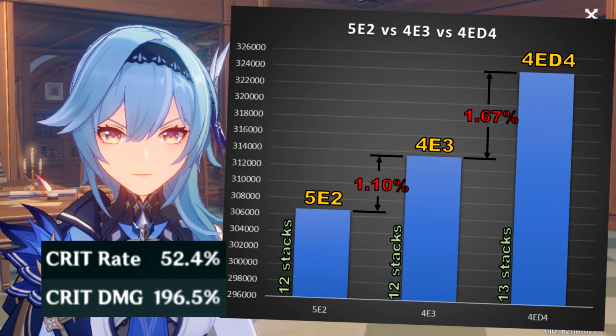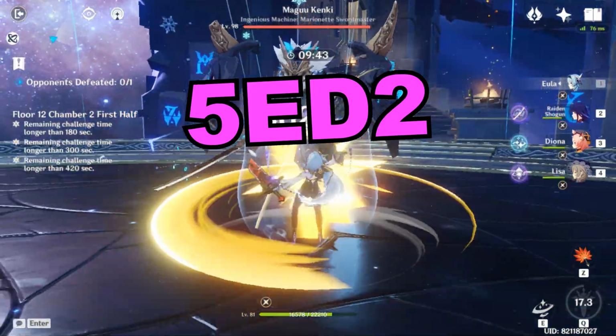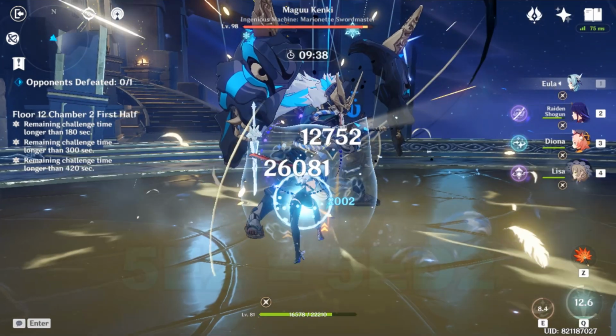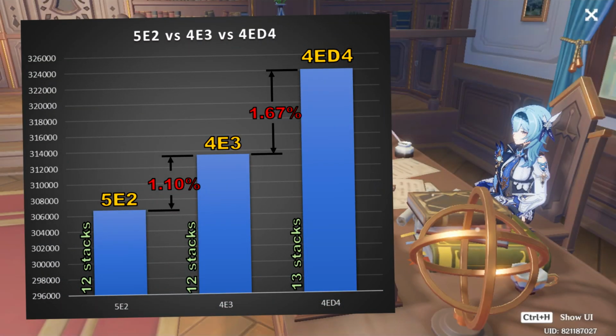5E2 sacrifices a very small damage, but it's almost negligible. The 5E2 have also a dash version if you want to make it harder for yourself. Let's name it as 5ED2. But I've already tried it a lot of times and never got 13 stacks. So it is safe to say that 5E2 is equal to 5ED2. 4E3 deals 1.1% more damage than 5E2. 4ED4 or 4ES4 deals 1.67% more damage than 4E3.